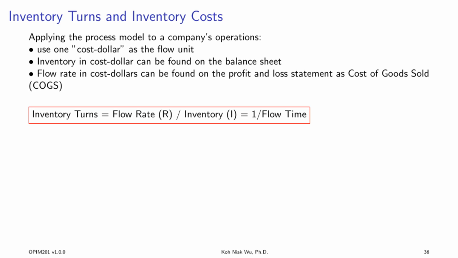Imagine you are the operations manager at a thriving retail company, and you've just received the latest report on inventory turns. As you delve into the numbers, you realize just how crucial this metric is for your business. A high inventory turnover rate indicates that your products are selling quickly. This efficiency not only boosts sales, but also reflects the effectiveness of your inventory management strategies. With frequent inventory turnover, your company can quickly convert stock into cash. This cash can be reinvested into new products or other business operations, reducing the risk of cash flow issues.